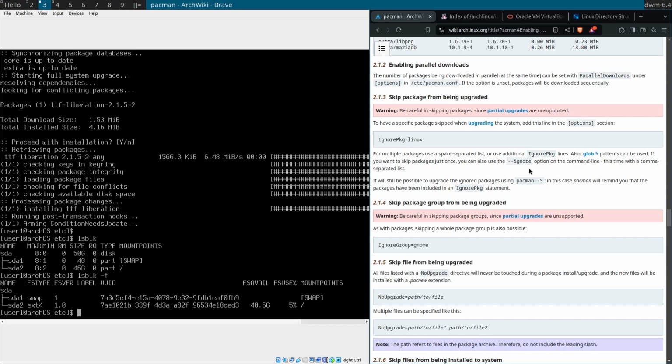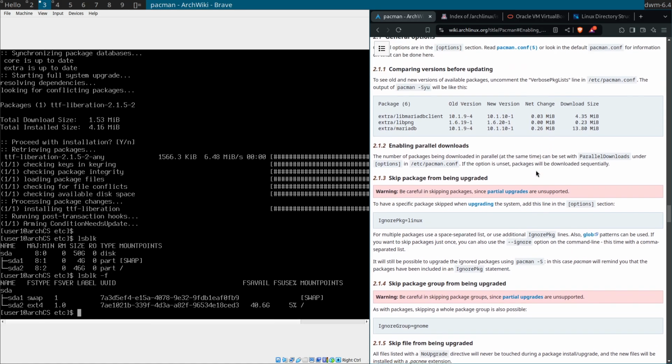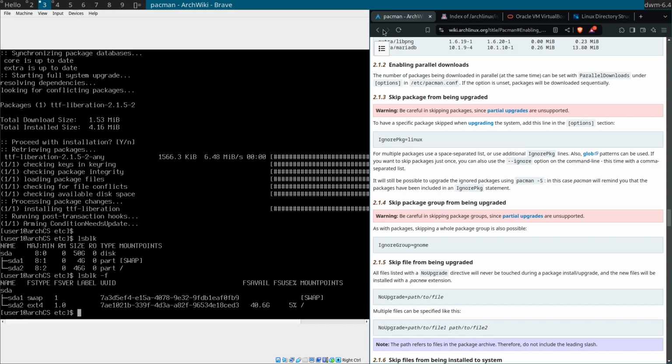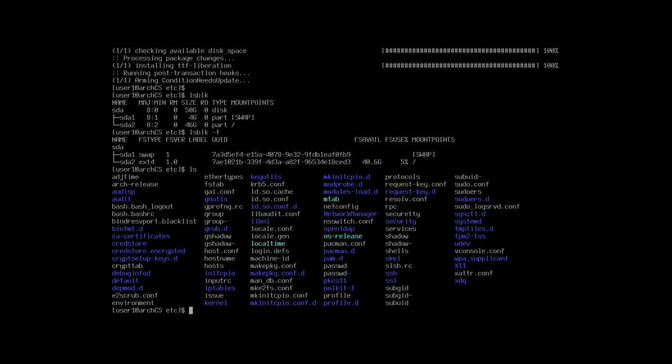And okay, so it's not going to be simple to just read what's happening here, unless you read this entire file, which I don't want to go through right now. So I'll give you the shortcut. What we want to do is edit the pacman configuration file, which is in this etc folder. We have nice colors now too, so that's kind of cool. So how do we do that? Right here in this column, there's the pacman.conf file, and we want to edit that.